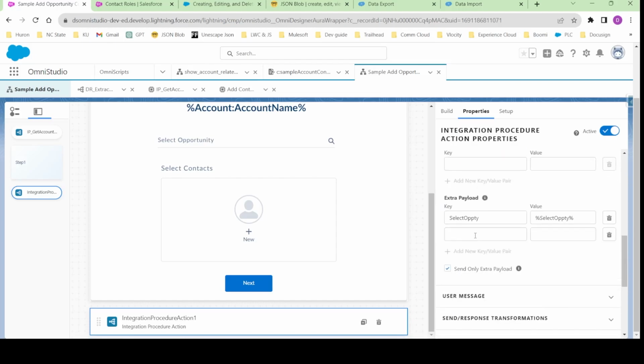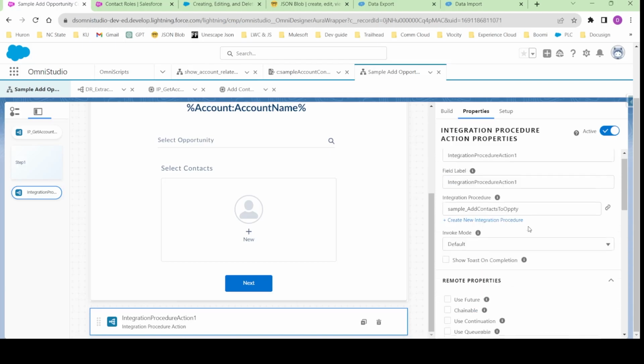So I'll add a new key value pair and selected contacts I'll rename it to selected contacts. So please carefully look at where and when I am using these merge field syntaxes and where I am not, because this might create problems for you.